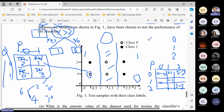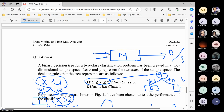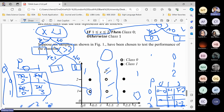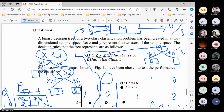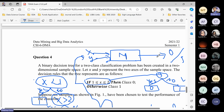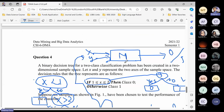Okay, let me ask you another question. If we just change the way we think about this: this is your classifier, your model, and it outputs either class 0 or class 1. You put your sample into here. One is X, another one is Y. Now if you consider this sample, when you put it into here, what would your classifier tell you in terms of the class label? What would your model say about the class of this input sample, 0 or 1?